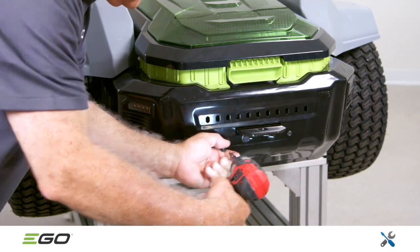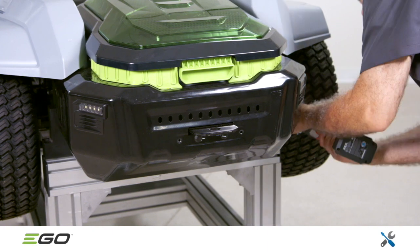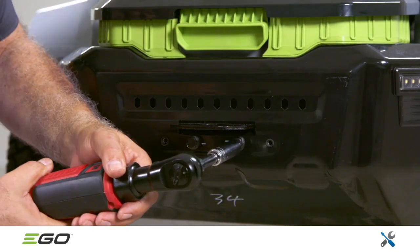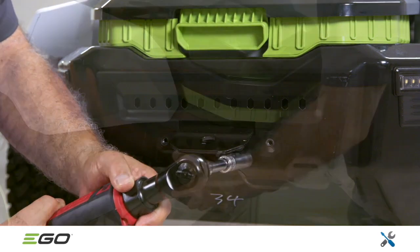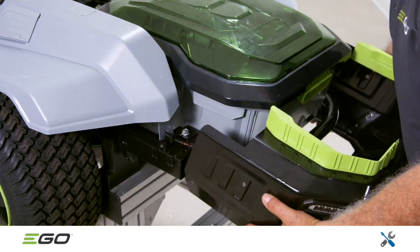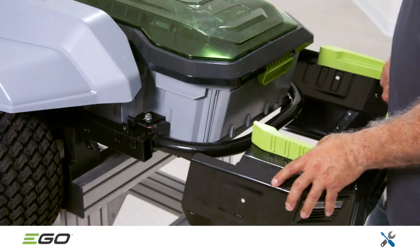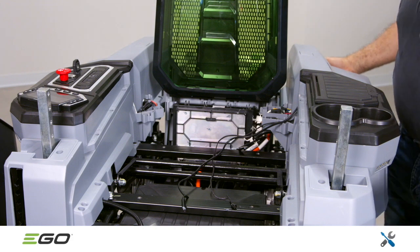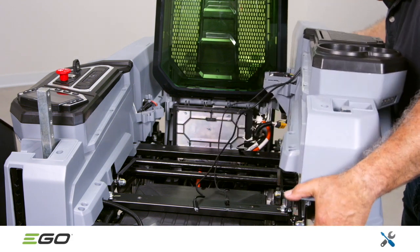Use a T30 bit to remove the 6 screws, 2 on each side and 2 on the back. To remove the hitch, use a 13 mm socket to remove the 2 hex bolts that secure the hitch to the frame. Slide the rear guard away from the battery box and disconnect the left cover cable connector. The rear guard assembly can now be removed, along with the left side cover. With the battery box cover lifted, the left side cover should lift up easily.